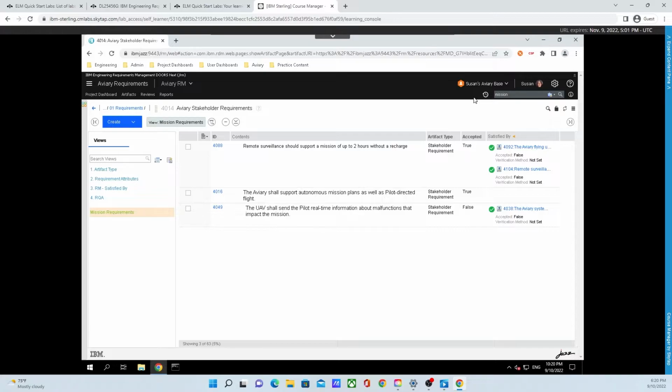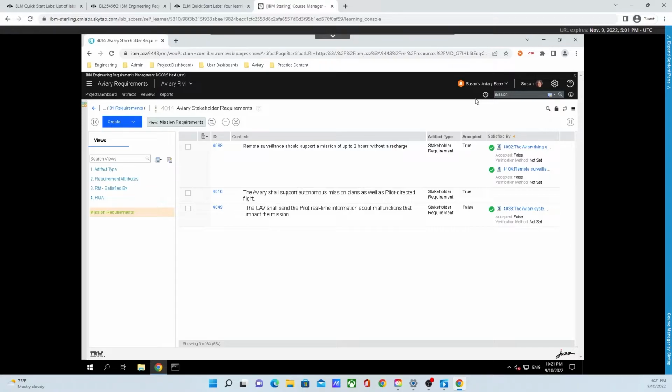In this case, since we're in Susan's dashboard, creating a change set will allow Susan to work in her own personal context so that her changes are isolated from the rest of the team. This not only facilitates parallel working, but also prevents Susan's changes from being visible to the rest of the team until they are ready. This could also be controlled by not allowing those changes to be shared until they have been approved, linked to a work item in engineering workflow management with the appropriate approvals.